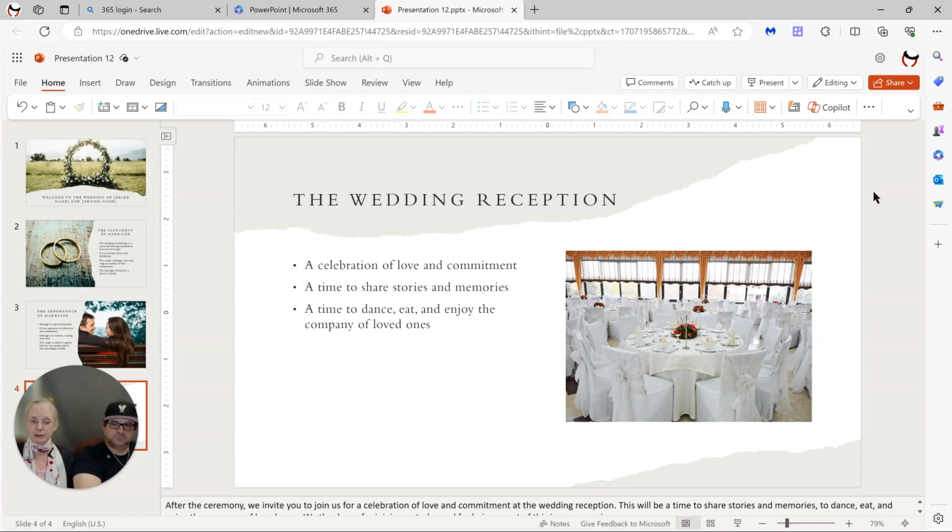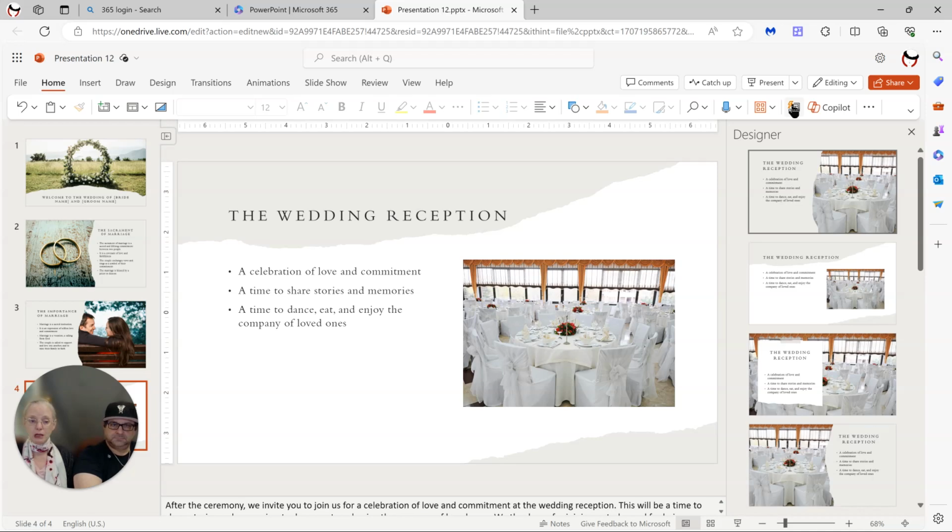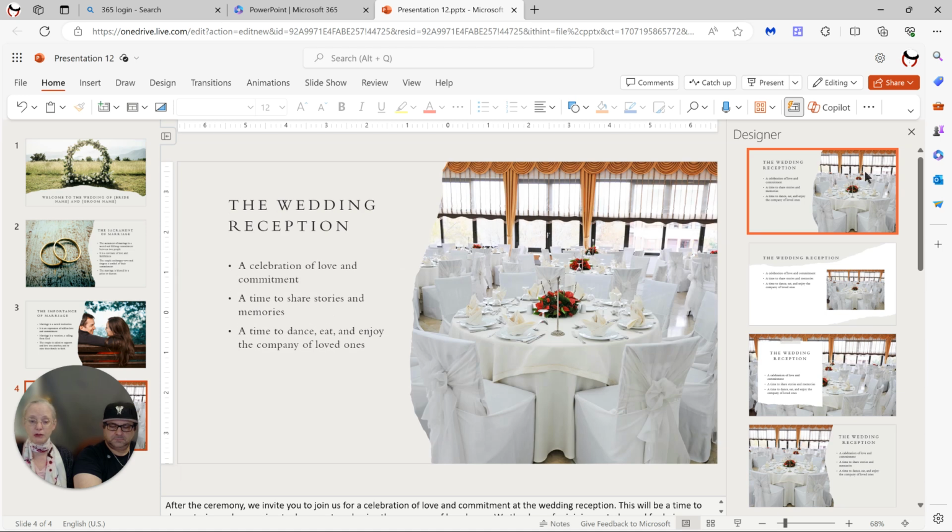But there's a couple things missing. Contact us page. So let's go ahead in this box here where it says designer, you're going to want to click on that. When you're developing PowerPoint, you'd be like, okay, well, this is nice, but I want a little bit more of that same feel from the slides above with the little wavy side. And there I pushed one button and we're done.